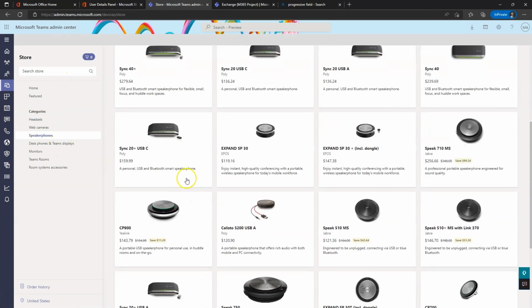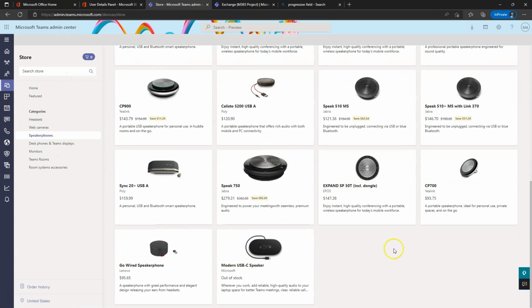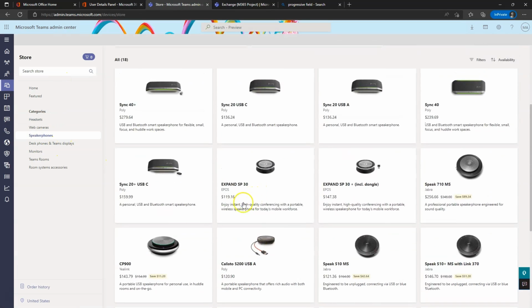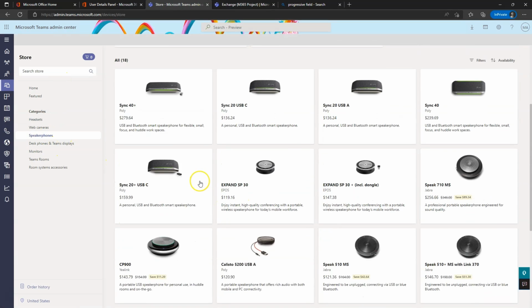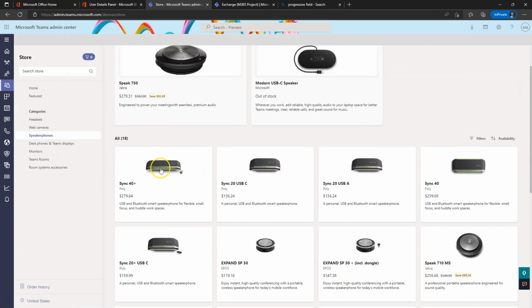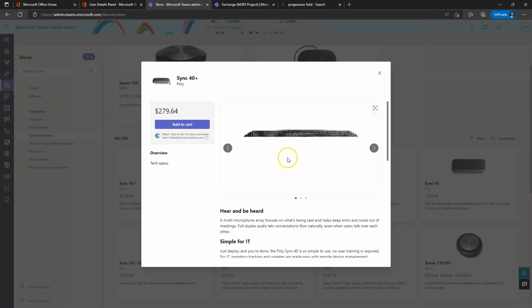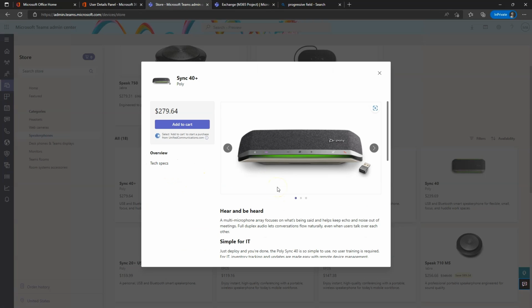I used to have a Callisto, which I don't even think is on here anymore, but unfortunately I used it so much that it just died. These little things are great. They're designed more for a room scenario, but I don't like having things over my ears, especially because I'm in calls sometimes 12, 15 hours a day straight, and it drives me nuts. So I like having these where I'm inside my office here.